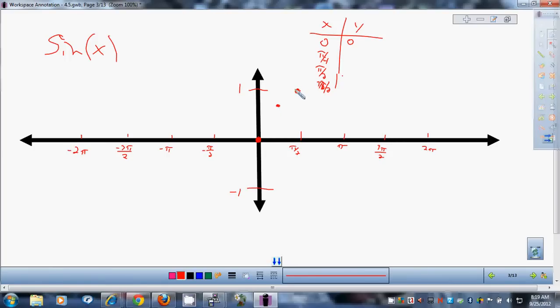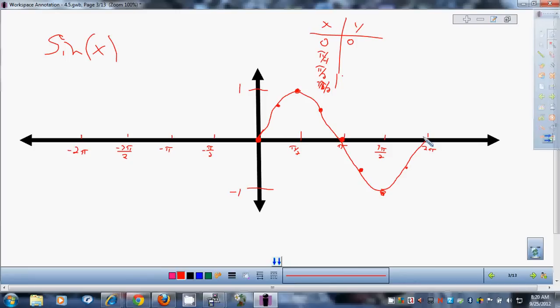1. What is sine of 3 pi fourths? I didn't write that on here. Radical 2 over 2 again. Sine of pi? 0. Sine of 5 pi over 4? Sine of 3 pi over 2 is -1, etc., etc. And then once we get to 2 pi, which we know to be coterminal with 0, we're right back to where we started. Now this isn't the best curve I've ever drawn, and there's one period of the sine function.